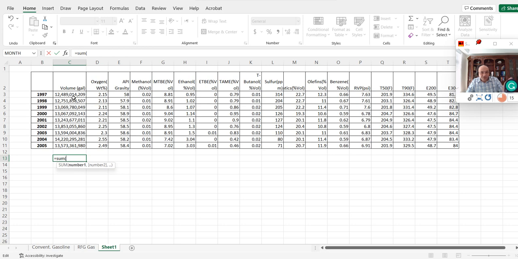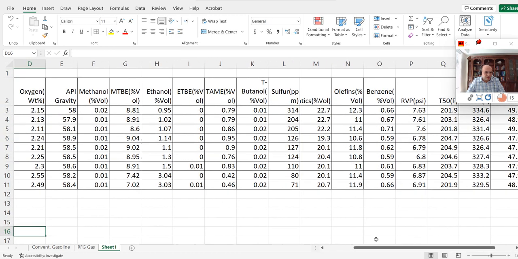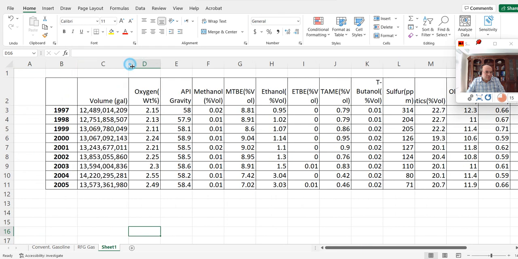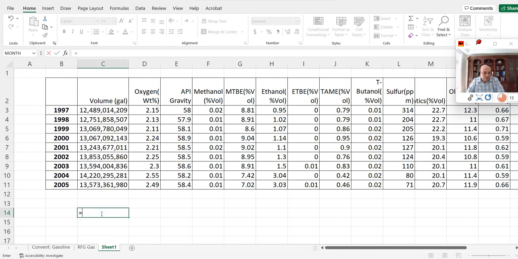So I could select a range, because when I deal with the sum, meaning the total of it, I'm dealing with all of it. You can click on it and drag it down, so that will select all of it. Or I could just do it simply with an equation on the range. So in this case, I can say equal to SUM of C3. I can just type in C3, that's a range, right? Going all the way to C11.